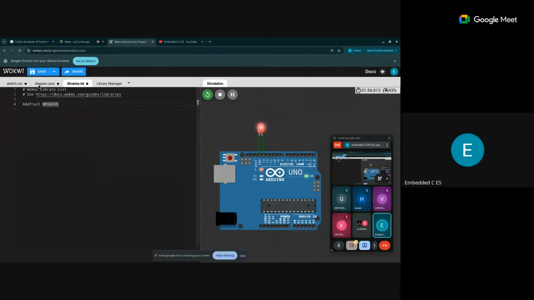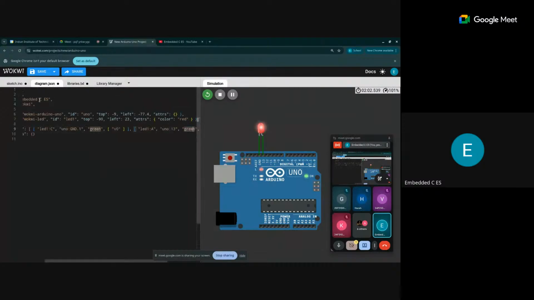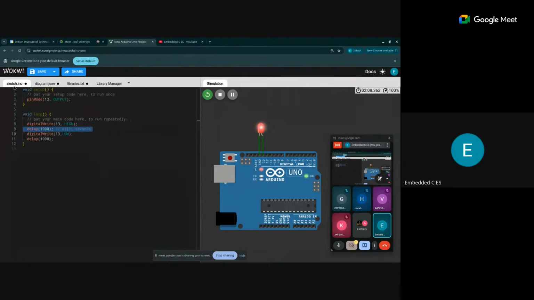Right? So diagram.json and libraries.txt don't have any significance outside of Wokwi, just purely for this simulator. It won't be present in normal embedded systems projects. It's only specific to Wokwi. So you can save, create and share different project setups like this, and you can easily share them with other people. Okay, so any doubts in this code or what I have explained so far in the walkthrough?